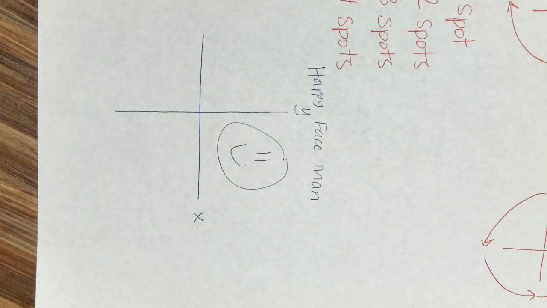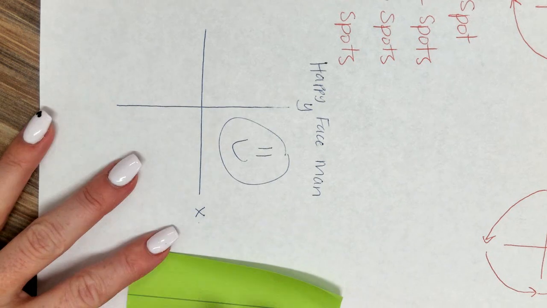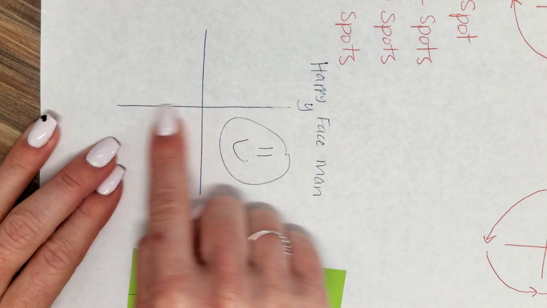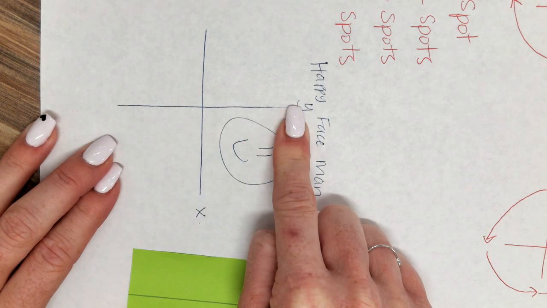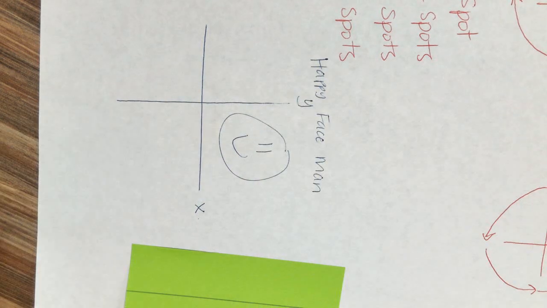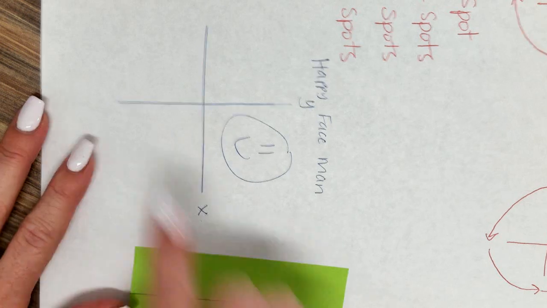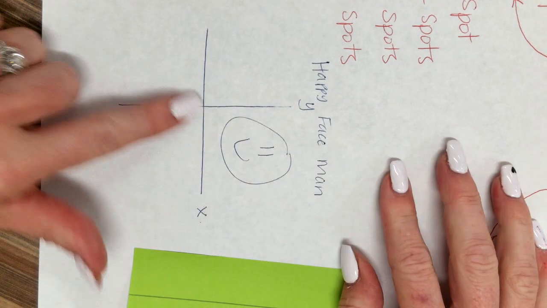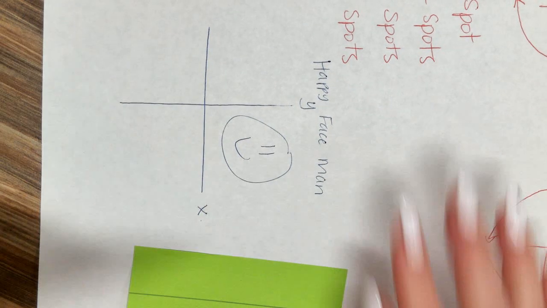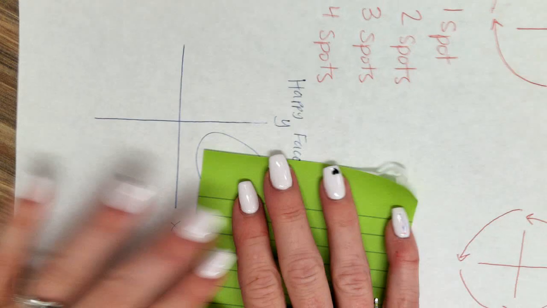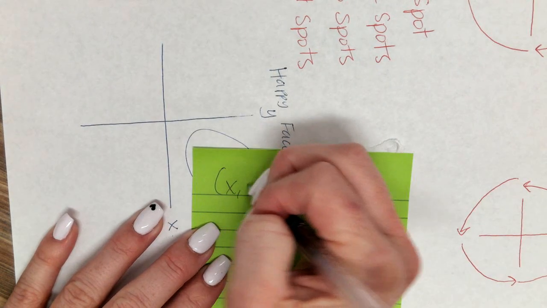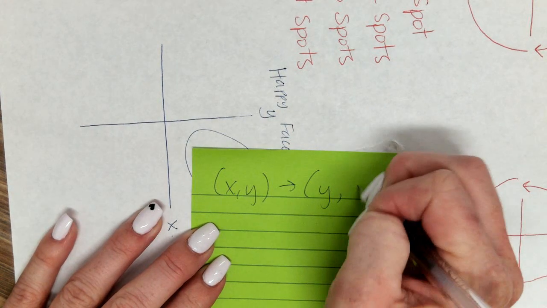So I'm going to show y'all. This used to be what axis? Used to be. What is this axis supposed to be? This is supposed to be the x-axis, and this is supposed to be the y-axis. But what happened? They switched. Do y'all agree? So what happened was, we took our x and our y, and they switched spots.